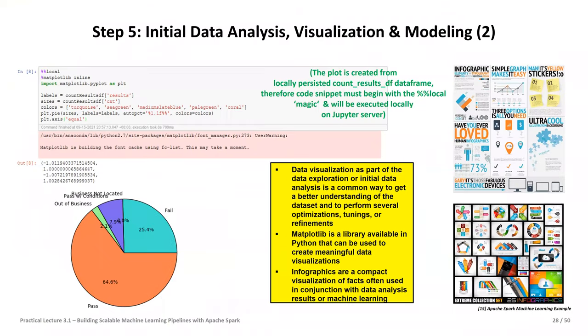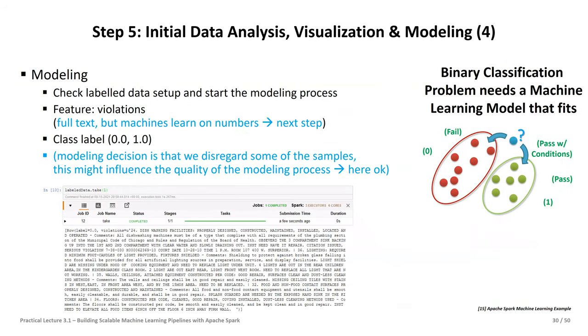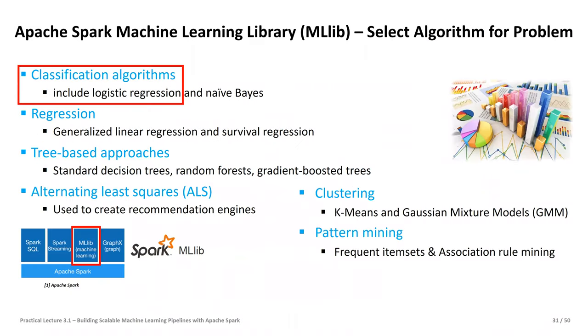So let's come a bit back to what we do in terms of preparing the modeling, right? This is basically work on the data to prepare it for the binary classification model and logistic regression. We could not just throw the data that we had on it, it would fail because it was a five class problem. This is something very typical you do in machine learning, using initial data analysis, visualization and so forth. Still, there was no machine learning so far, right? This is a typical way of preparing machine learning models, but the machine learning now is just starting.